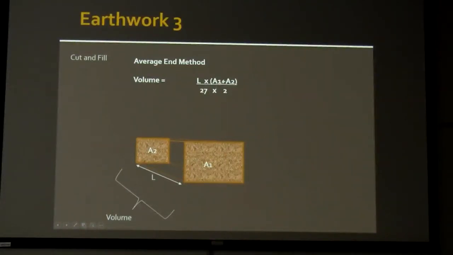So we're just taking the average of the two ends and using that as an approximation for an average cross section of the trench times the length, which would give us the volume in cubic feet. But then we'll divide by 27 cubic feet per cubic yard in order to come up with bank cubic yards. If A1 were equal to A2, basically what we'd have is 2A1 divided by 2, or 2A2 divided by 2, which would of course be either A1 or A2. That's why I say it doesn't really matter if the two ends are equal or not in cross-sectional area. This average end method would apply.